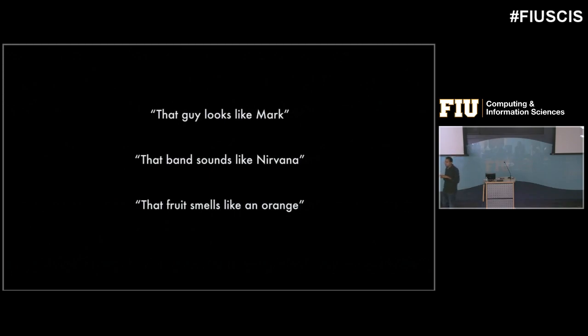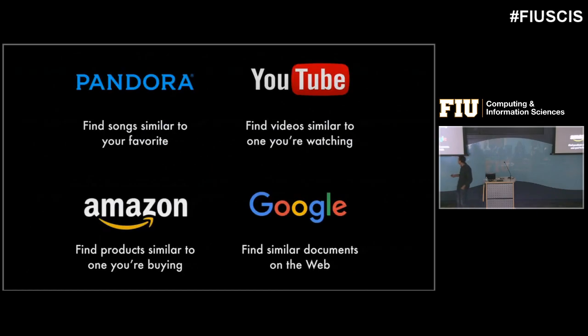And so we got thinking about how the brain is solving this problem. And from a computer science perspective, this is something that you're very familiar with as a problem that many information retrieval and information technology companies have to solve. So for example, Pandora, you put in a song and it tells you, here's a whole bunch of songs in our database that are similar that you might also like. Or you watch a video on YouTube and it says, here are a whole bunch of videos that are similar to the one that you're watching. Or you go to Amazon and you're searching for a product and they're saying, okay, here are other products that you might be interested in. Or Google does this for duplication detection. It looks for similar documents on the web that might be duplicates of each other.